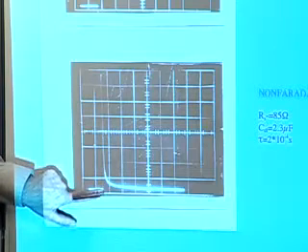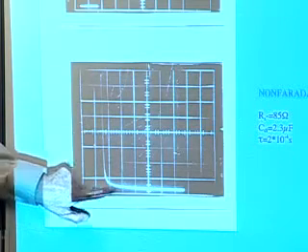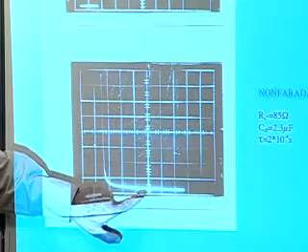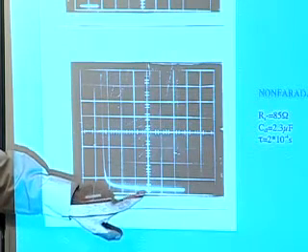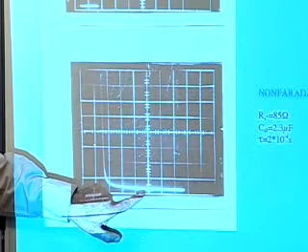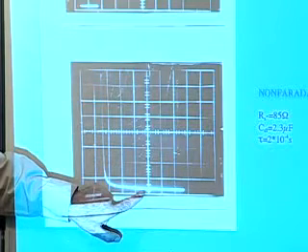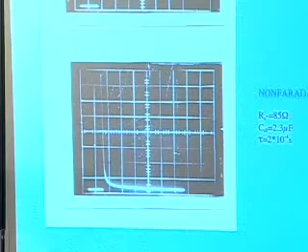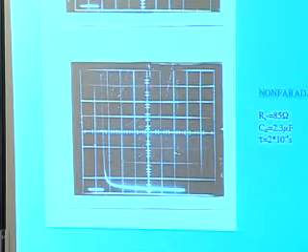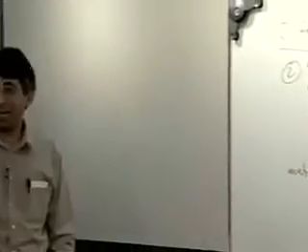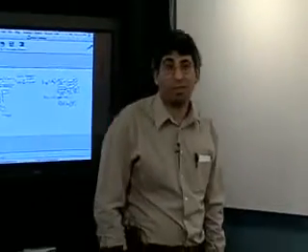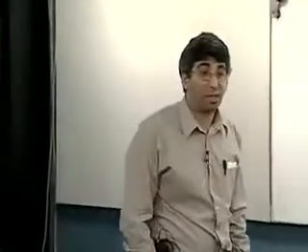If I go out 3 boxes, so I have a little over 2 millisecond lifetime, I'm over there, and you can see my current is essentially negligible at that point. So if I were to wait in this particular case from 2 milliseconds to 6 milliseconds, I can be very certain that any current I saw at that point was going to be from a Faradaic process.